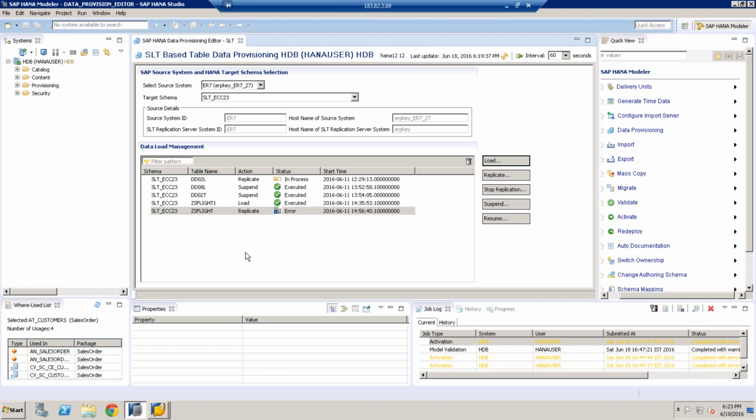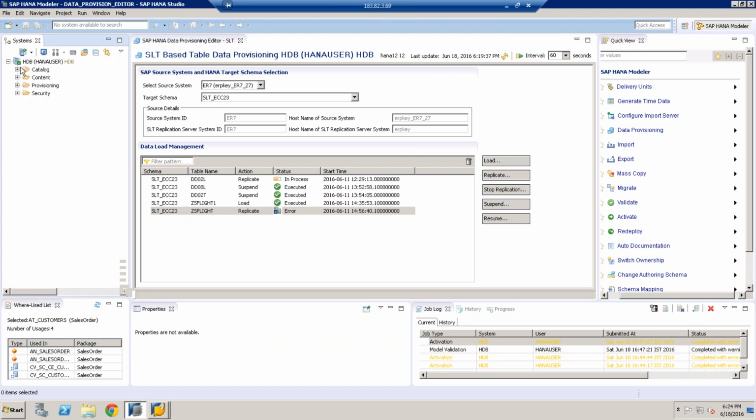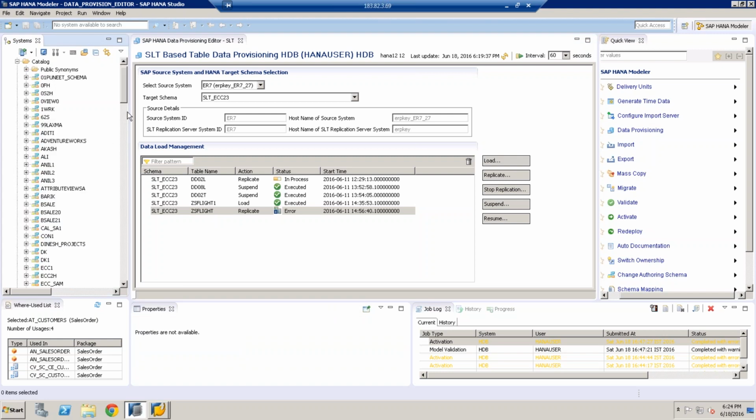So like this, we can start our loadings, and also we can start our replication. For example, I want to replicate one of the tables. If I take the SFLIGHT, this replication will happen continuously. Whenever some posting happens in the SAP system, that posting will immediately be replicated into the corresponding table. Let us see this schema.